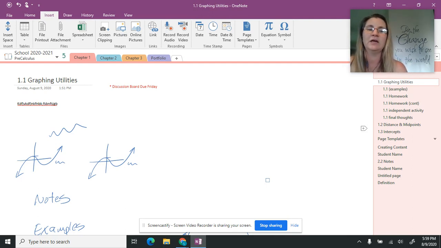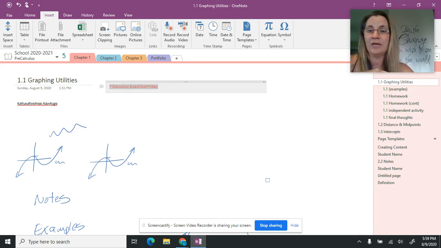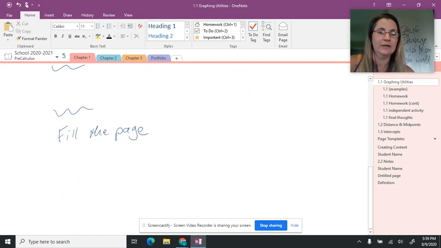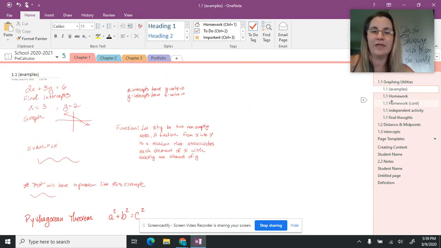The same way that some students might stick Post-its on different things that need more attention, you can digitally tag them. So for instance, I've got this little note here that I have a discussion board due on Tuesday or Friday, whatever I have there. So I could say, that's a to-do item. It doesn't look much different on the page, but I just created a digital tag. I don't know if there's anything else I need to tag on that page.